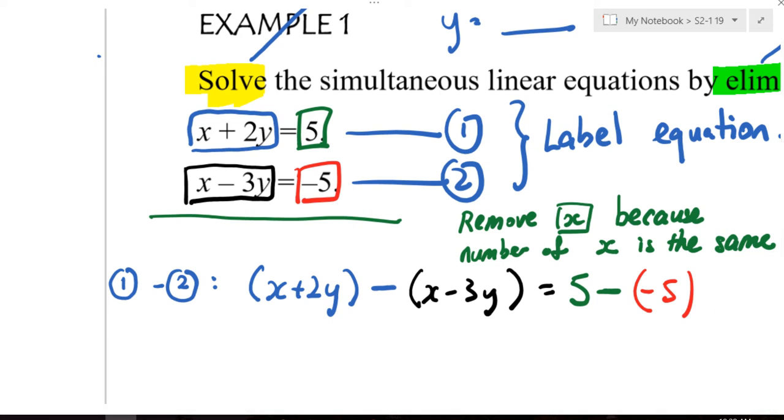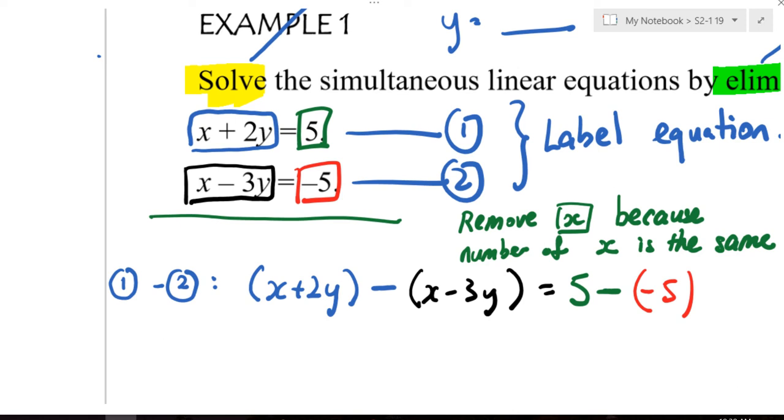Do you understand? That means I take equation 1, this left side, minus the left side of equation 2 to form the left side. What about the right side? Same thing. I take the equation 1 minus the equation 2 number. And I purposely put in the minus and the minus. I don't want to change anything. Can you follow?